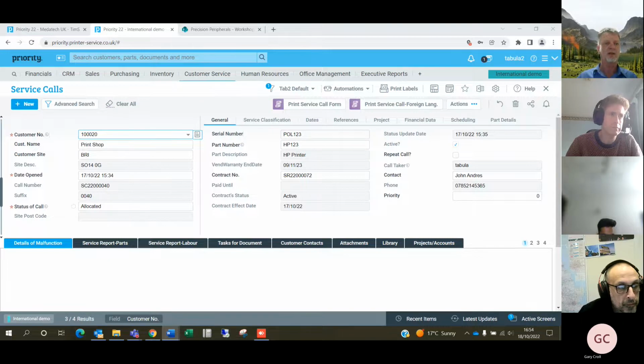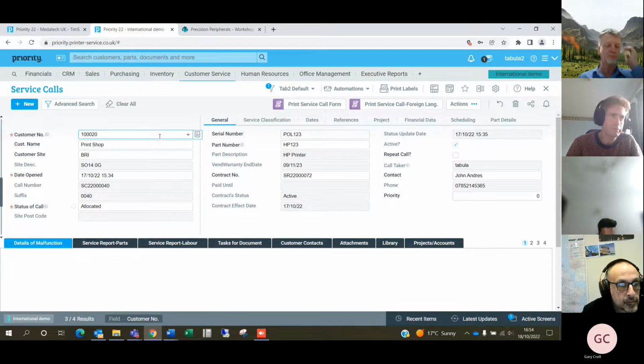As I said, fundamentally, the key thing is that the mobile device must have network access to Priority for them to be able to do anything. If they don't have access, they can't see the form, they can't see the record, they can't interact with it, and even if they could do any of that, they still won't be able to upload to it. So just so you understand that. However, all the functionality that's built into the form is inherited, because the app is sitting on top of the form directly.